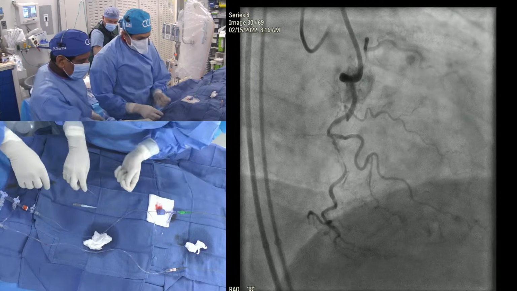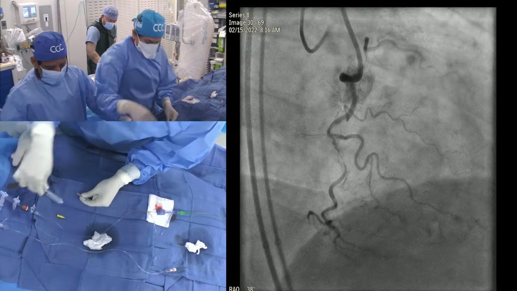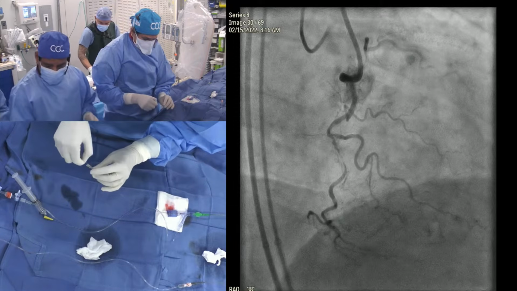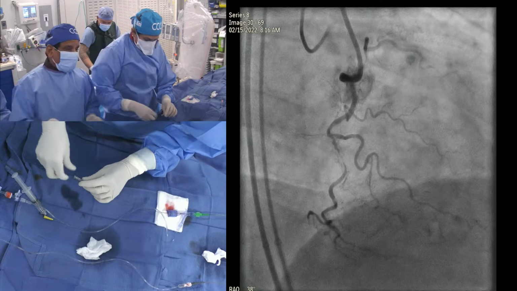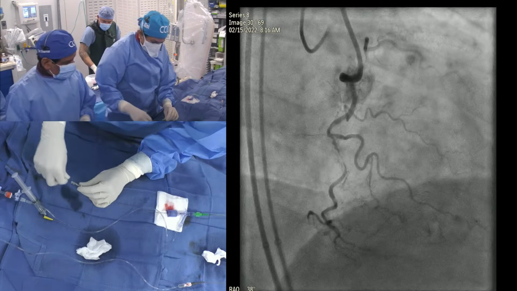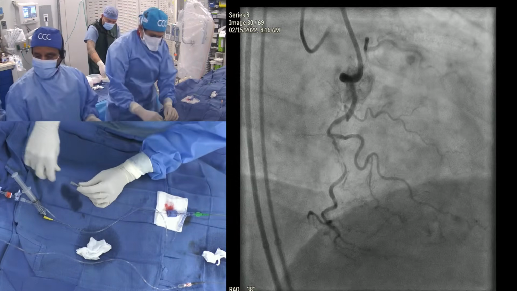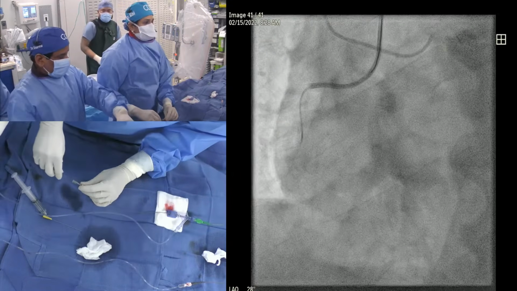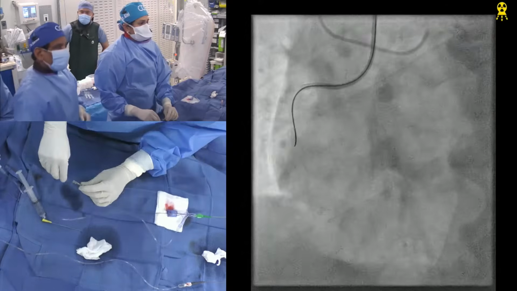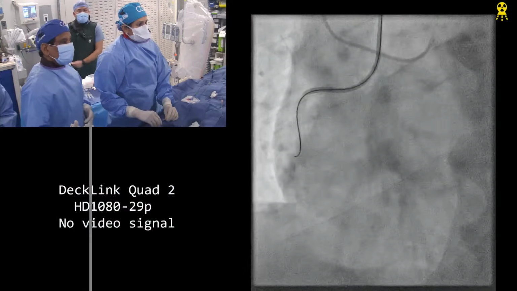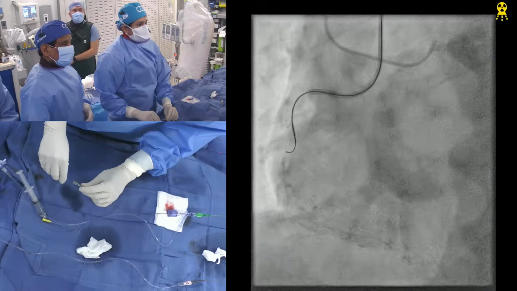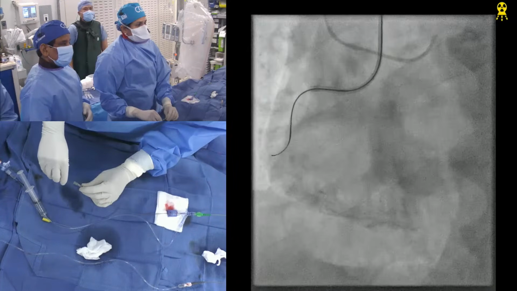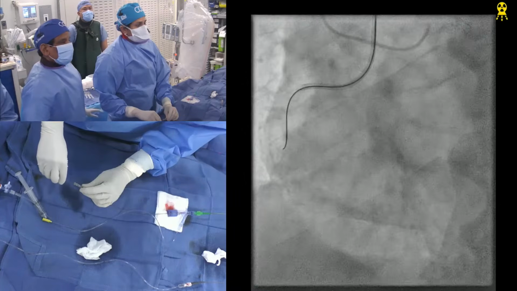Okay, ready? See it very nicely from our ceiling camera. Good. Okay, now Miracle 6 going. What will be the next wire after this? I can have the Gaia 3 ready. Otherwise, Confianza. Let me see if this, I'm not changing, and same thing, we stay in one view. No need to keep. And using exactly the wire escalation algorithm as in the app. Okay, so now we see the different shape, but the same result.